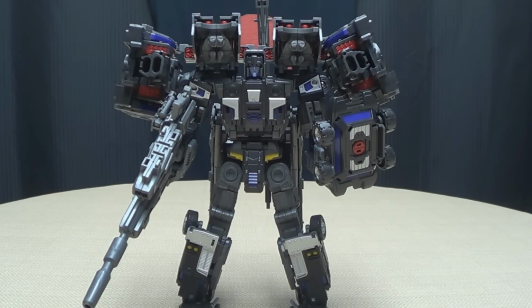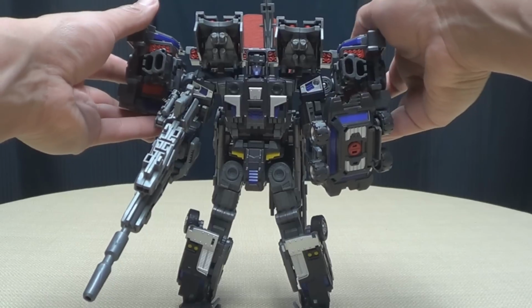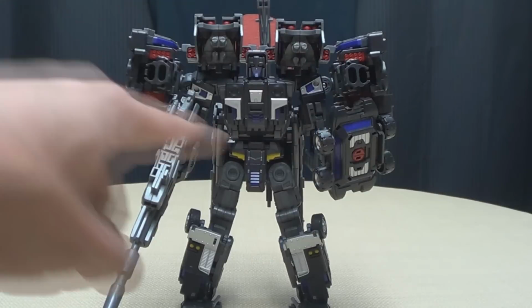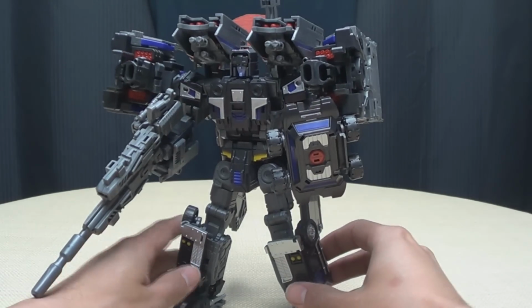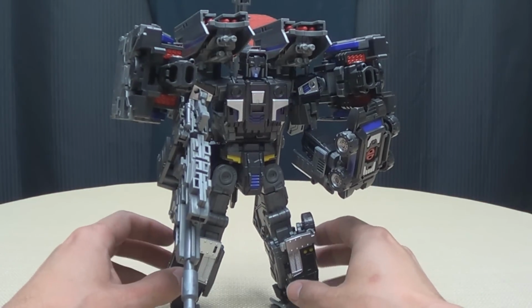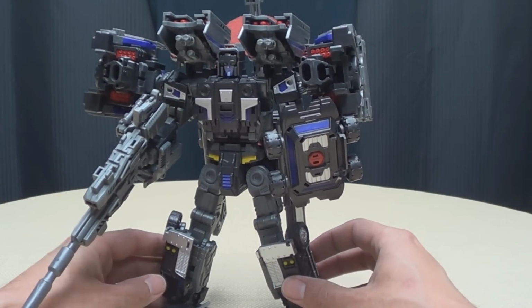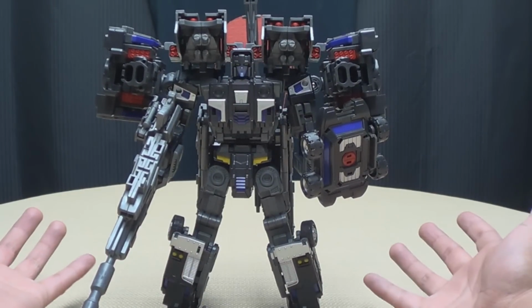I mean, it's extreme, almost unnecessarily extreme, but it does still look cool. So I can't fault it too much, because the end result is something that looks pretty freaking awesome and, you know, quite scary. If he was actually on a battlefield with all this stuff, I would definitely turn around and run. But you know, it's cool. It's definitely Motormaster to the extreme in a way never imagined before. And leave it to Fansproject to imagine this. And it does look cool. I will admit, this looks cool.